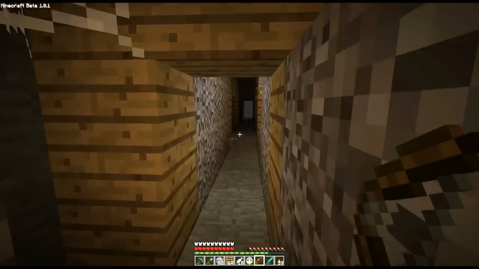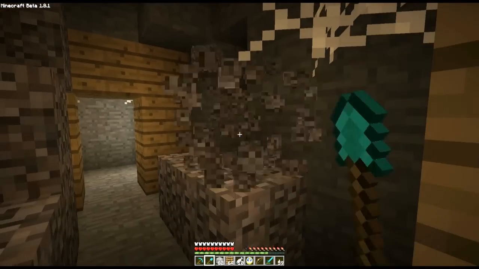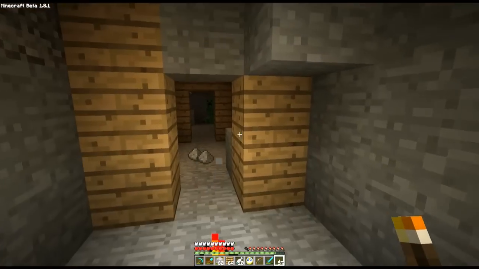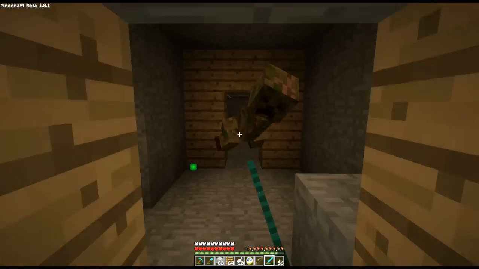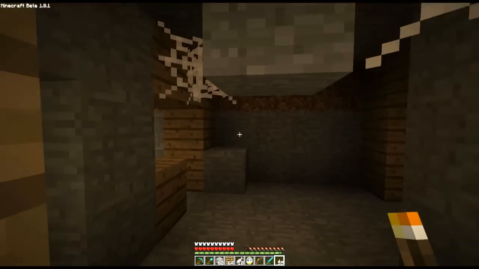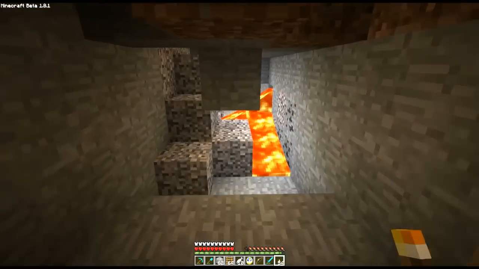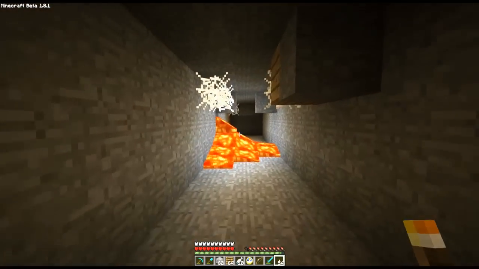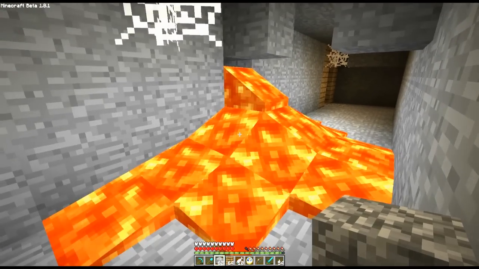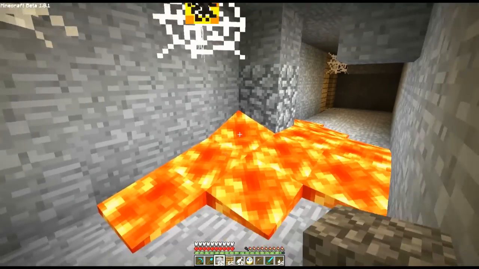Okay, so... is there anything in here? No. Guess I must have hit him once with an arrow. A lot of lava in here. Okay, I'll just block that. If I can without dying. That should do it.